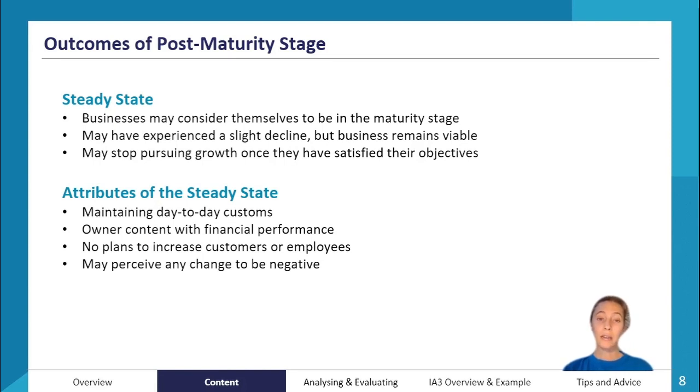So, attributes of the steady state. We've got maintaining day-to-day customs. We've got owner content with financial performance. So again, they're not looking at growing further. They don't want to get more customers, and of course, they're not going to bring in more employees either. And that also means that maybe if employees leave, if they're retiring or resigning to move on to other positions, maybe they won't be replaced. And since they are in a steady state, they may perceive any change to be negative because they want things to remain the same so they can remain in that steady state.